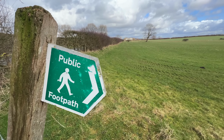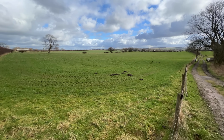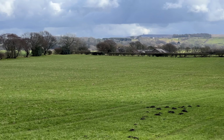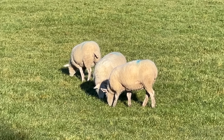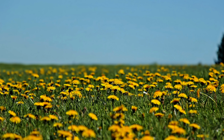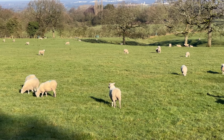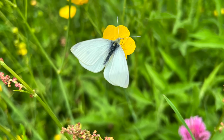Now, most of the landscape around here is low-lying farmland, so it's basically mown by sheep on a very regular basis. The sheep are moved around and the grass height never really gets much above an inch or so. Sheep, as I'm sure you're familiar with, are very efficient grazers. So bird's foot trefoil, self-heal, red clover, daisies, dandelions, all these really good plants I've spoken about in previous videos, whether it's a nectar lawn or a meadow, don't get much of a chance to flower because the sheep are so efficient at grazing. It's not their fault, that's just what they're good at. But it means floral diversity is down and therefore insect diversity is down.